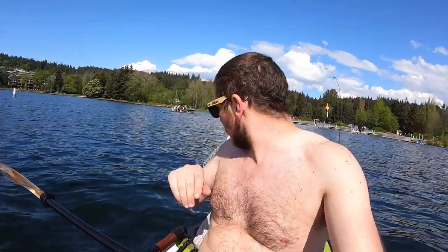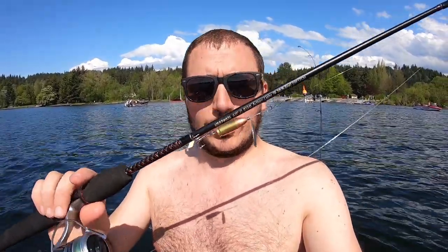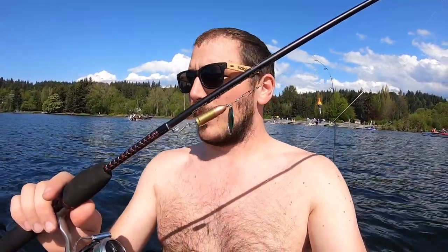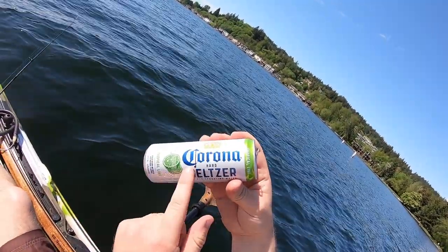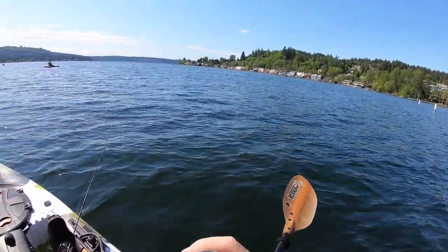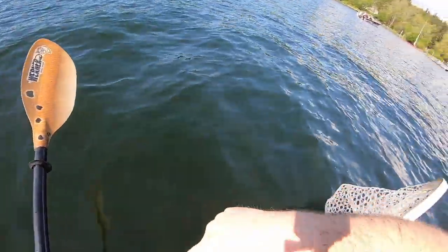Since we are on the water, let's take a look at what we're going to use tackle-wise. Ooh, what do you guys think? We've got a full-size 9mm Luger bullet lure here. I don't know, should we use that or should we step it down? I do have a 25 ACP bullet lure with me as well that I'm curious about trying. And with us today, we have a Rona seltzer that we're going to be enjoying to celebrate Cinco de Mayo.